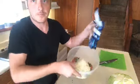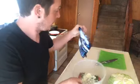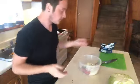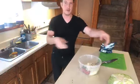Okay, well, does that look like a proper rice to meat ratio? It looks like a little heavy on the rice side, I think. And unfortunately, I did not buy any more meat, so I might just have to make this work. All right. There you go. Wait, is the water ready? Okay. The water's boiling. Okay. So in the cabbage goes.